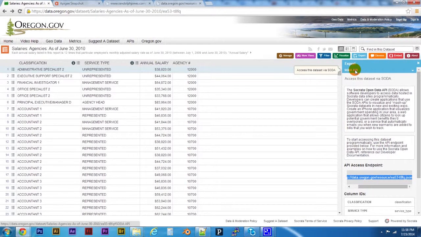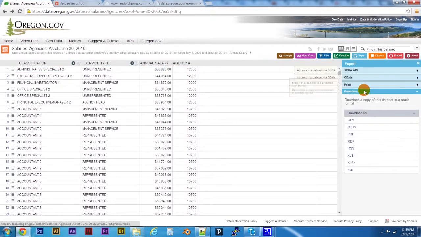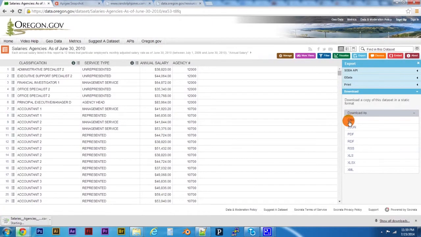So for example, if I wanted to work with the CSV file, I could certainly download that by clicking on it. And then it downloads it for me here, right? And then I can later on take that. It's a pretty big file, but I can open that up in Nodebox and work directly with that data. So in a minute here, we're going to dive a little bit deeper and look at some of these data patterns and data structures.